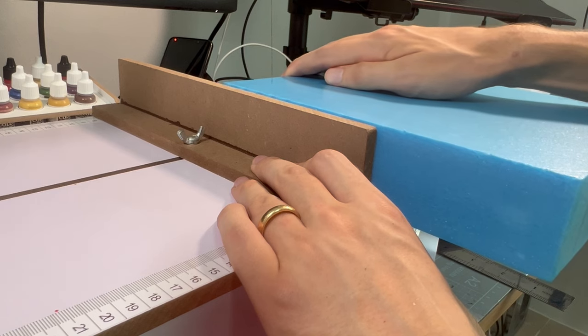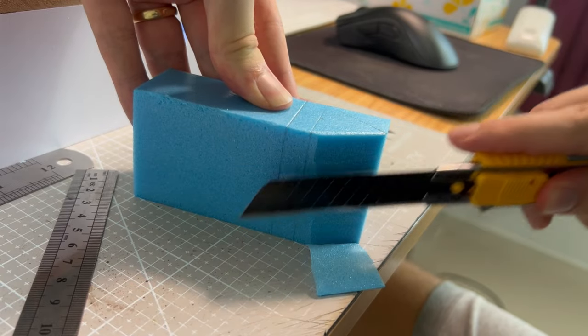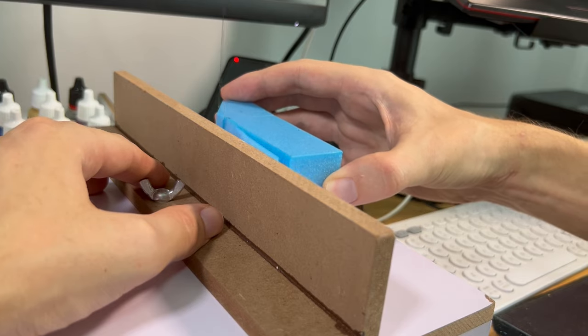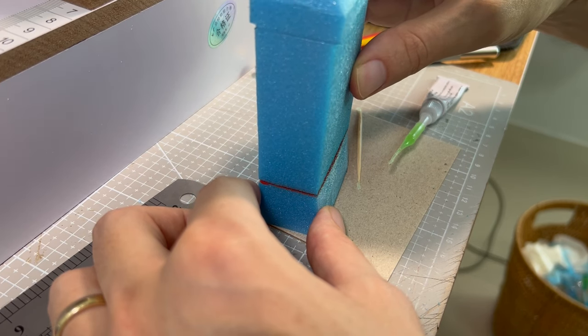I started by making the first building. I cut the shape for it from a bigger piece of XPS blue foam, and I shaped the roof with a tape knife. To make some parts of the building stand out from the structure, I trimmed it a little bit again with a foam cutter. After a while, I decided that the building looked too short, so I made another block and glued it to the bottom using superglue.